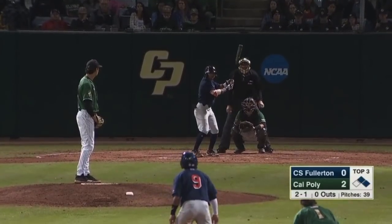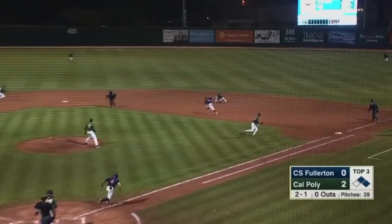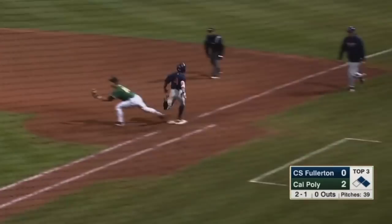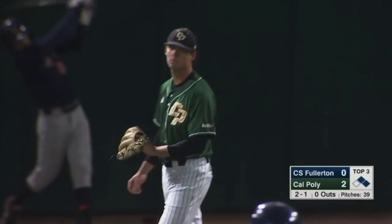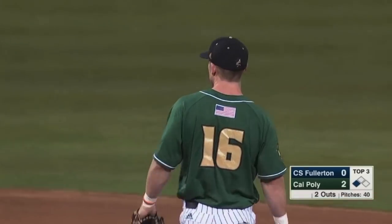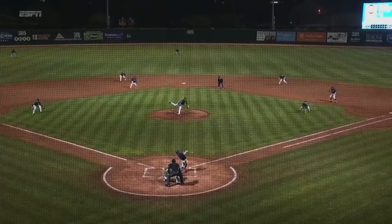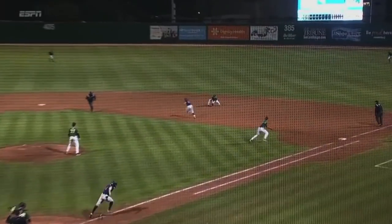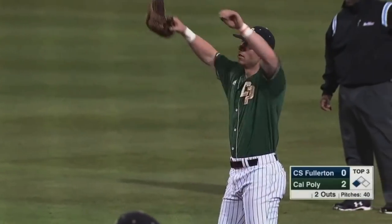Trying to break through here. 2-1, bun is off, ground ball to second — could be two. Gurnick, long toss to second for one, on to first, you can make that two. Well done by Doherty again at shortstop. There's a lot of good stuff going on right here. You see Samuelson's in on the grass — watch him to first base. The ball's hit, he drops back to first. You see Gurnick over to Doherty, and he can run a little bit. And they turn this 4-6-3 double play.